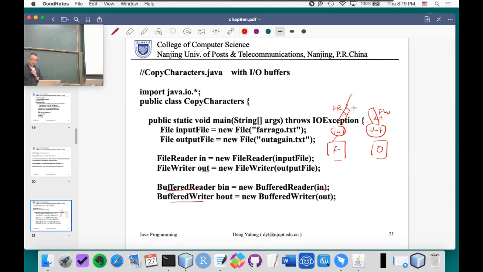We connect the two streams together. We combine them together, just like we assemble two water pipes, we make them become a new functional pipe. So we get the new functional pipe because we connect them together, the BufferedReader and this BufferedWriter.